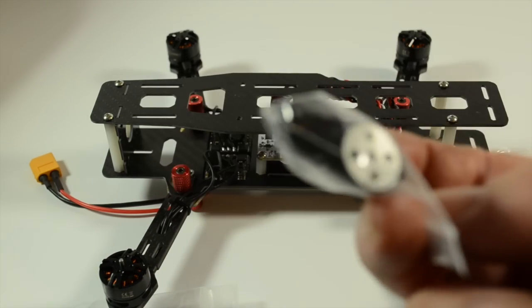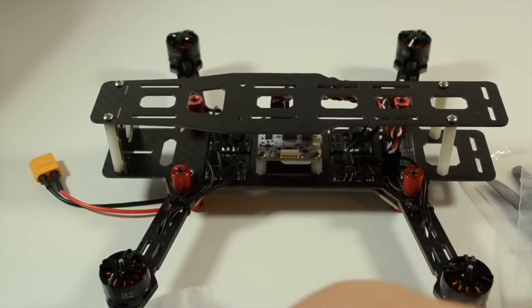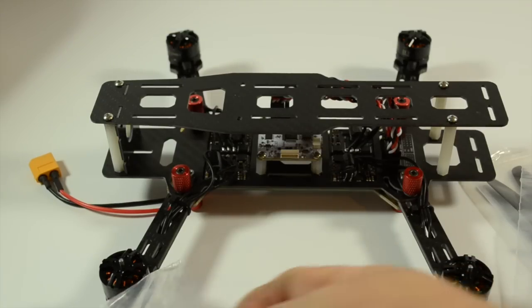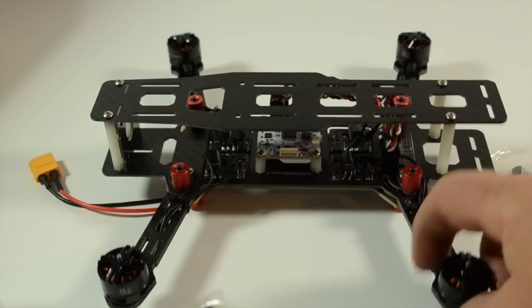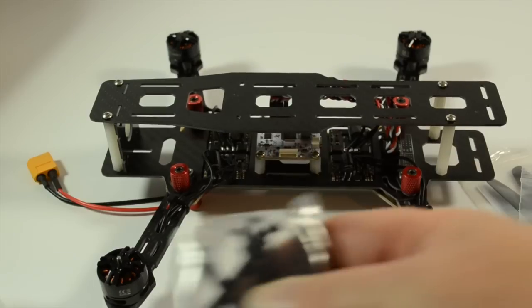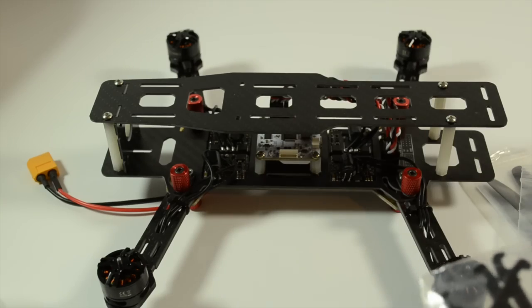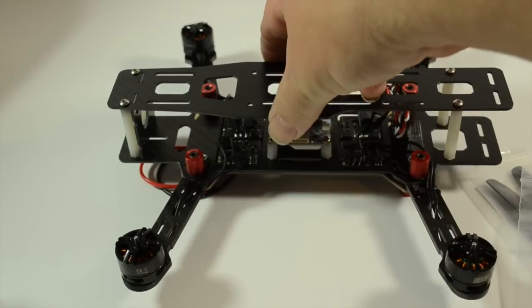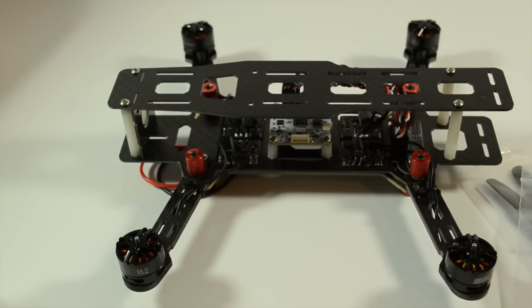There we have the prop adapters, some screws, some more spare screws I think, and what else do we have, screws and washers. These are the landing legs, landing gear clip on the arm. Not sure if I would use them. The way it's set up the way it is, I would probably have it landing. It seems quite sturdy there, not as if I'm going to be carrying a camera underneath it or anything.